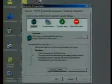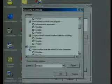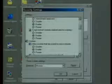All right, so if you want to change those, what do you do? Well, you need to go over here to the Security tab, and then click on Custom Level, and then you go down, and they're down there. Cookies, yep. Enable, disable, etc. You need to make sure that you enable that. And actually, most of these settings, you need to set on Enable. Right, because if you set them on Prompt or Disable, you're going to be slower.